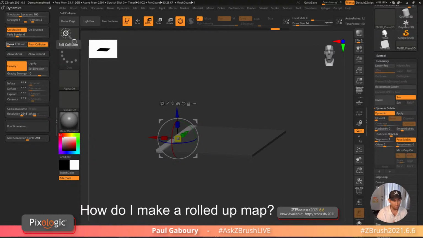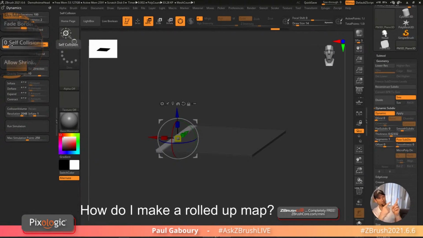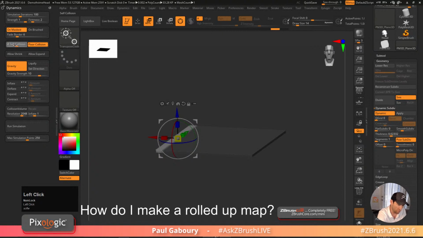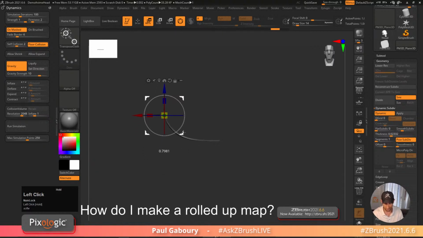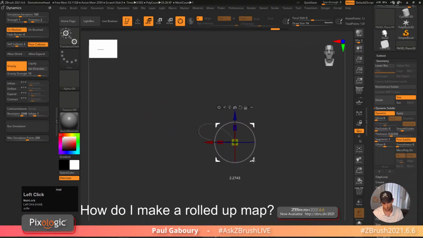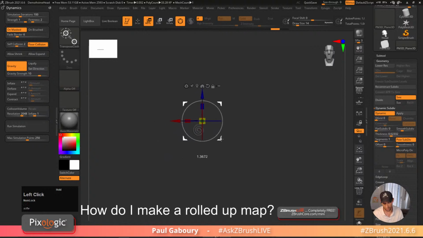There's a self collision, and next to that there's a floor collision. If you guys can't see where I'm at, I'm over here right now. Look in the top left corner. All right, and then now all I'm going to say is let's put some self collision on it. I'm going to do at least 2, and then all you need to do is pull on this and start slowly wrapping it on itself. And there you go. Pretty simple.